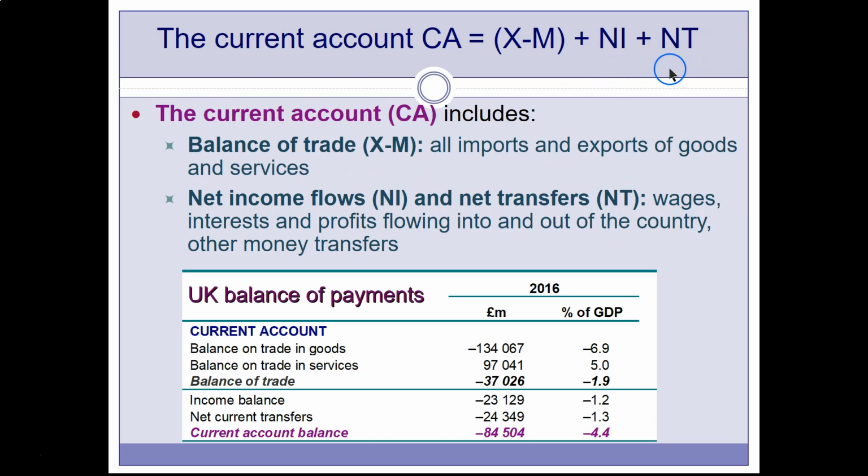to and from abroad. For example, let's imagine that you're a British citizen and you travel to France for a gap year and you earn a little bit of money there. And after this, you deposit this money into your British bank account. This will represent a net income inflow to our country from abroad. There will be some income coming into the country from abroad.